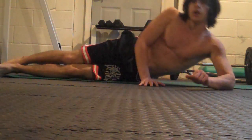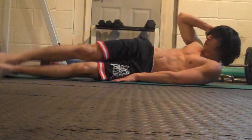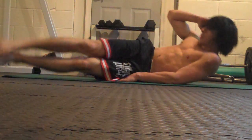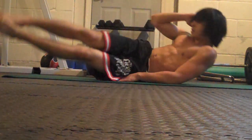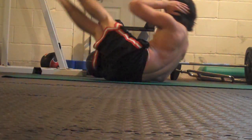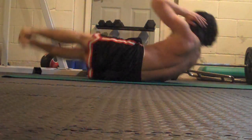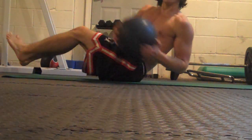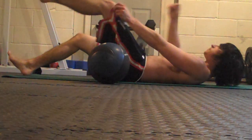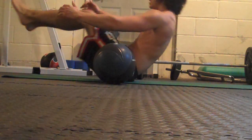Another oblique workout. Feet out, 30 degree angle, go up. That's why I did an extra one. Don't be afraid to do extra ones. Spread out, shoulders never touch, legs never touch. Come in.